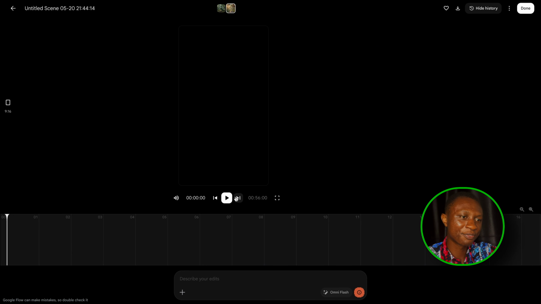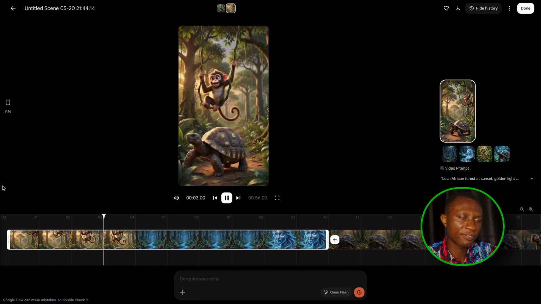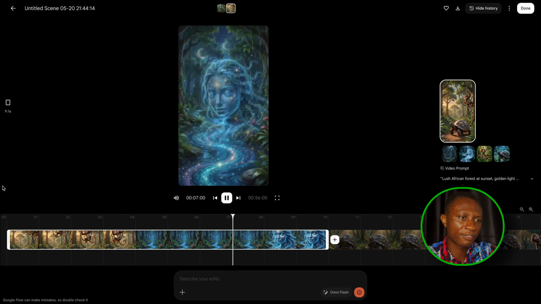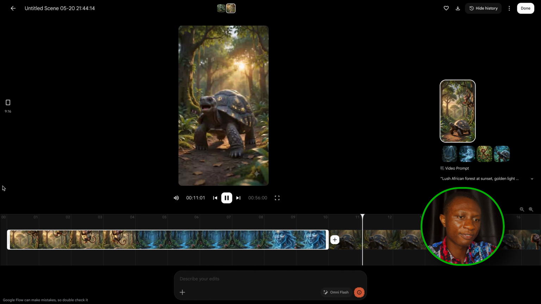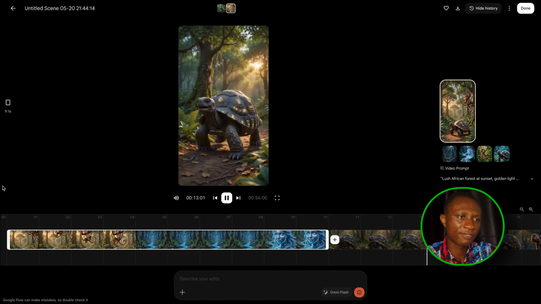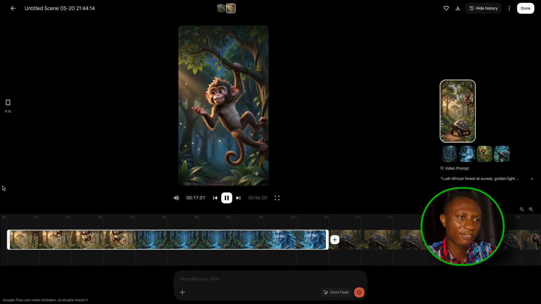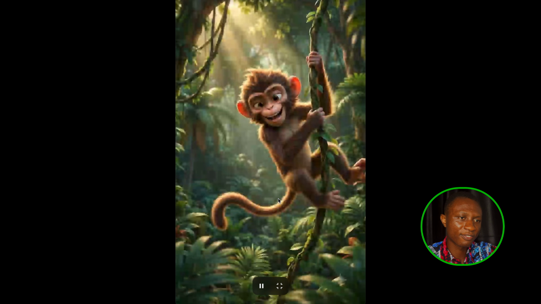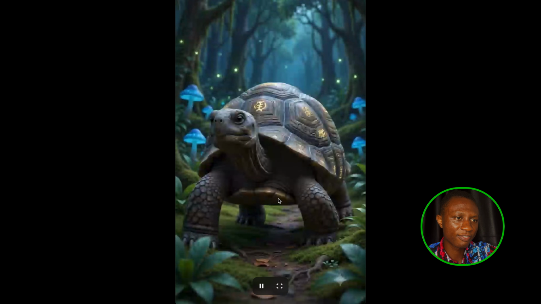Take a look. Long ago, animals spoke of a hidden river deep in the forest. They called it Odo Asiri, the river of secrets. If a river can speak, then it can also be tricked. That river only speaks to honest travelers. You? I am to meet the river that speaks at night.